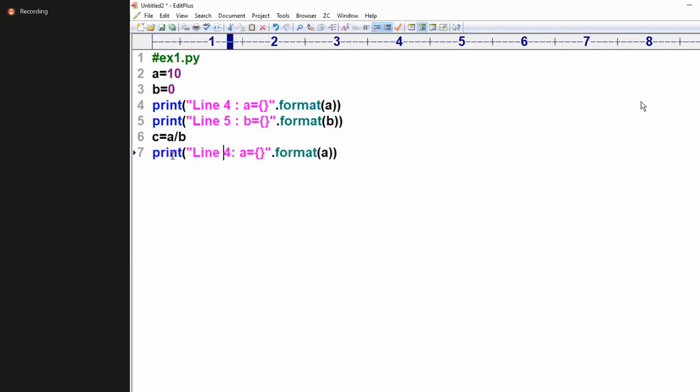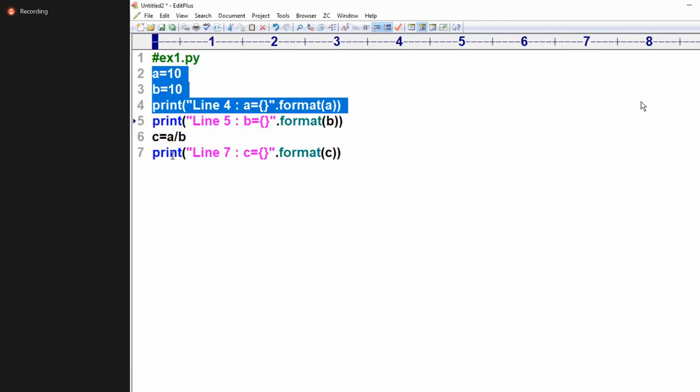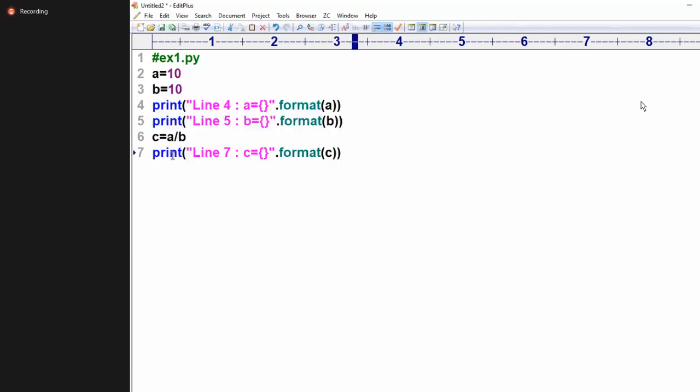Come to the point of it. Here I will first take 10 by 10. Line number 2 no problem, line number 3 also no problem. Valid inputs only. The 4th line printed, 5th line printed, 6th line executed, 7th line executed. The program is over, executed successfully. Now save this program.